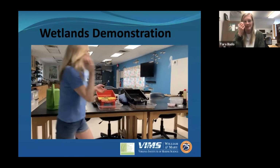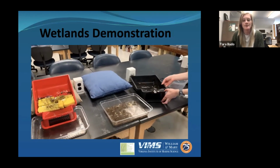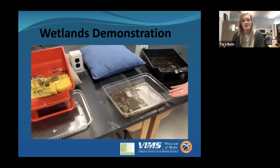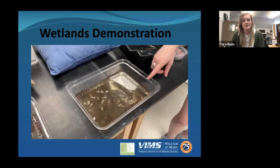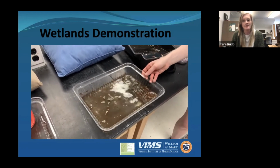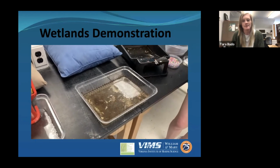So I'm going to remove our land without a wetland. Yep, and as you guys can see here, all of this is what has washed into our oceans and into our marshes. So you see a lot of that sediment, you see some fertilizer, we see a lot of litter here, and there is some oil slick on here from that motor oil. So unfortunately, a lot of pollutants ended up in our waterways because there wasn't a wetland there.